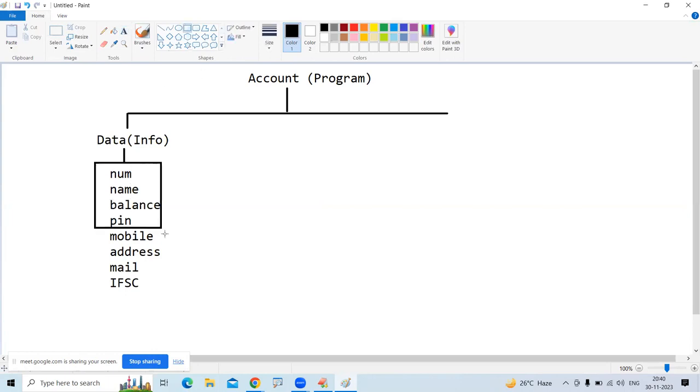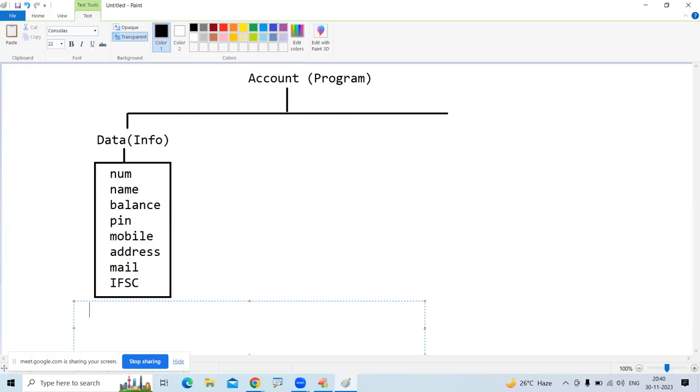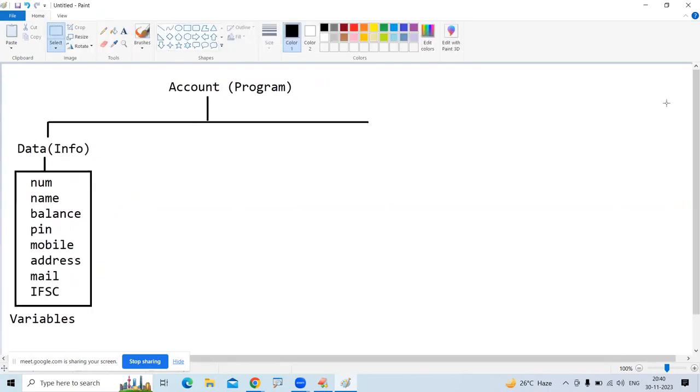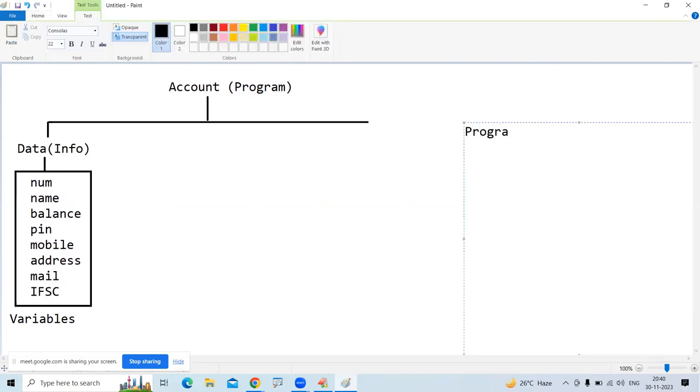In a program, we store the information using the concept called variables. Variables always store information. A program consists of two things only. The first one is variables. Variables store information.